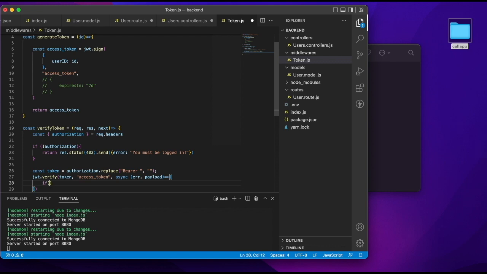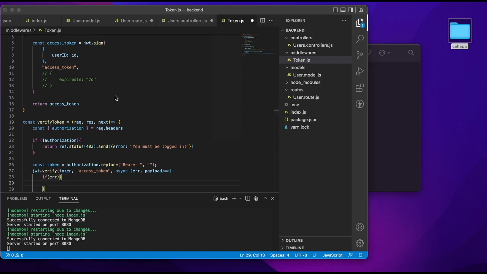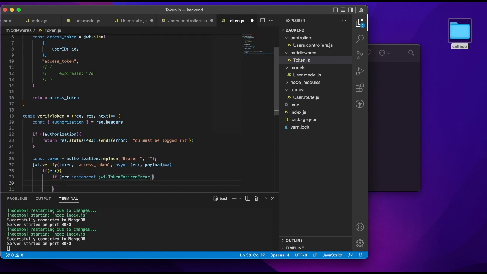And if there is an error, what we're going to do is check if the error is an instance of JWT.TokenExpiredError, then we're just going to return res.status 403.send an error message which says your token has expired.